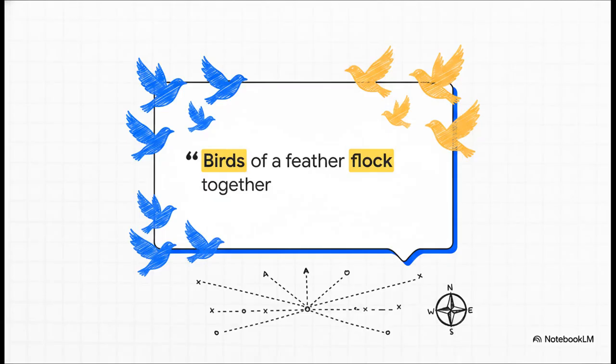You know the old saying, right? Birds of a feather flock together? Well, that is the exact philosophy behind our next tool, the K-nearest neighbors, or KNN algorithm. It's built entirely on proximity. KNN calculates physical distance, typically using Euclidean or Manhattan distance formulas, to find the most similar data points to whatever you're querying. The whole thing inherently assumes that similar points just exist near one another. You simply set K to the number of neighbors you want to check, and then the algorithm basically takes a majority vote to classify your new data point.